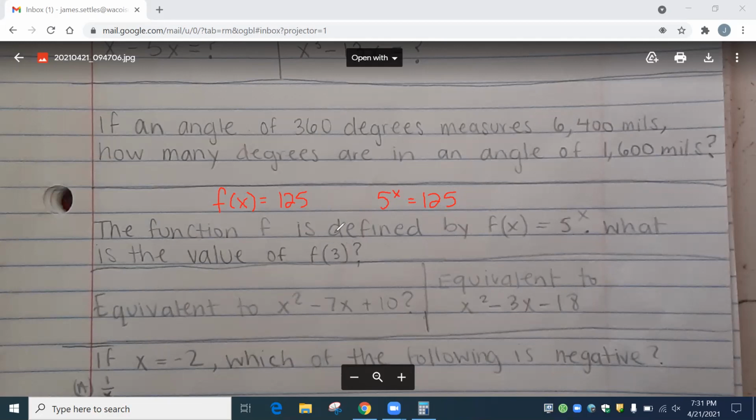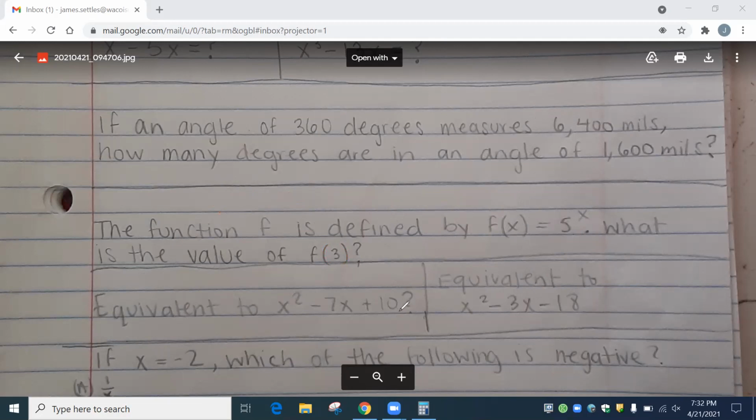So it just depends on how it looks. If it takes the place of the x, then you plug it in for x. If they're saying that this whole thing is equal to 125, you set it equal to this, okay? Because both of these are equal to f of x, then you can set them equal to each other. All right, so hopefully I didn't confuse you with this part, but you might see it either way. And so the most common way to see it is probably like this. And like I said, you see the 3 in the spot of the x, just plug the 3 in for x and work it out. Okay, these next two are also factoring.